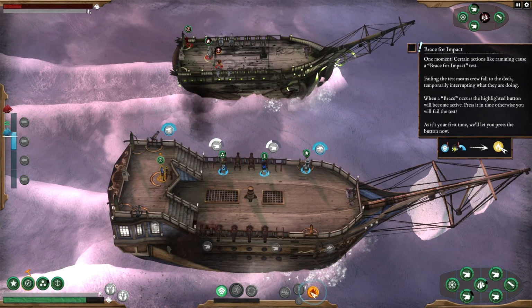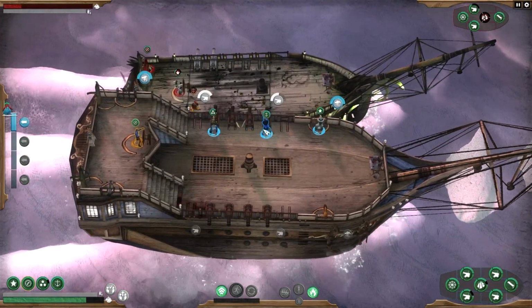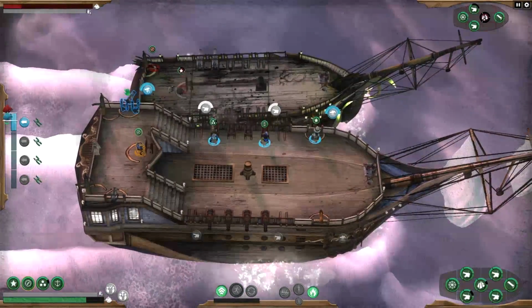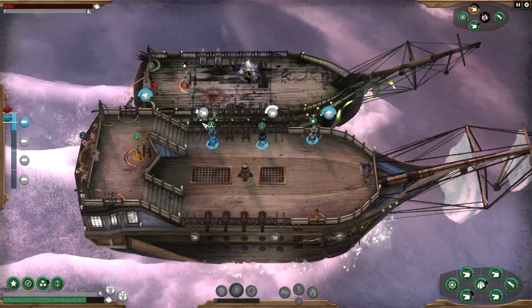And so we got to brace for impact. This little button right here will light up anytime the ship is about to, like, shake or become tumultuous. And so there it is. We rammed their ship. The enemy failed their brace test. The impact threw one of their crew overboard. And so if somebody gets knocked overboard, you've got to go, and this thing right here will fish them out of the water, in case you were wondering about that.